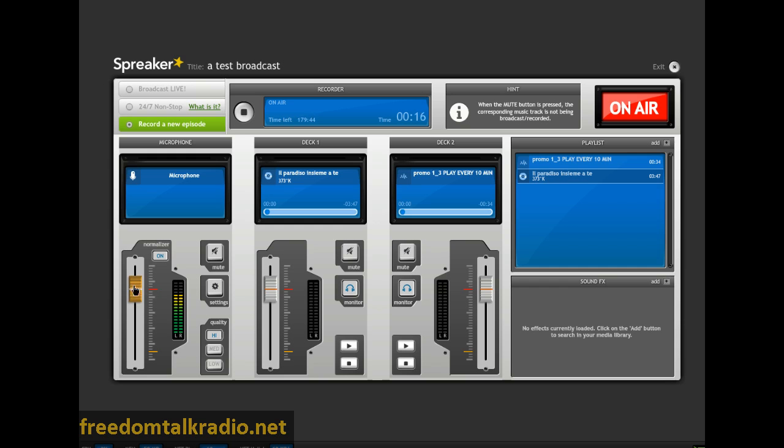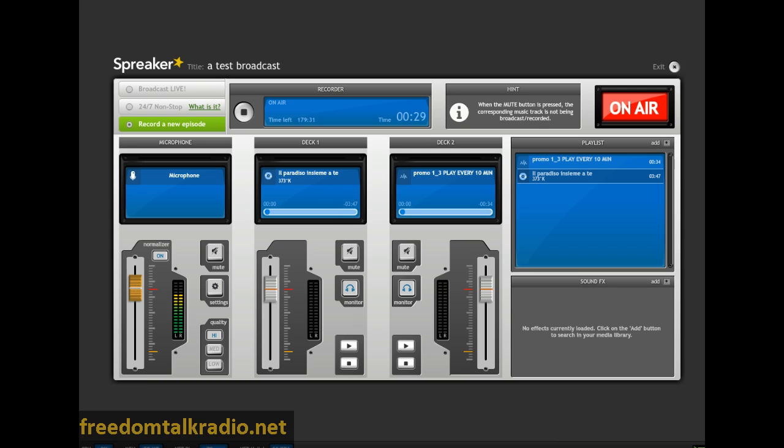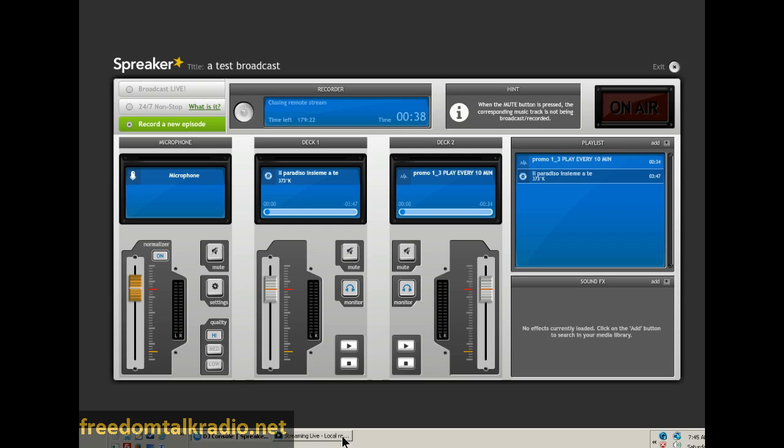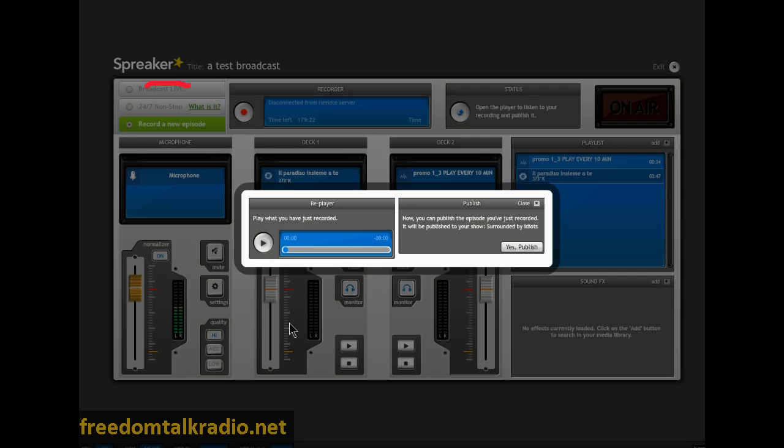You can take your slider over here and you can make everything lower. You can turn the volume up and down like that. You can play the songs and everything that are on the decks right here while you're live. And that's basically it. When you get done with your show, all you have to do is click this. And if you've done a live show by using this one right here, it'll come up to another page on the system, and all you have to do is click next.